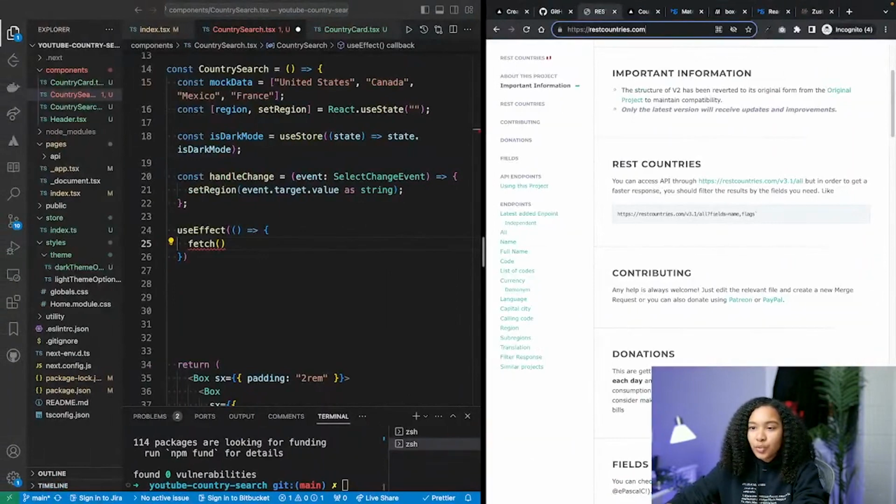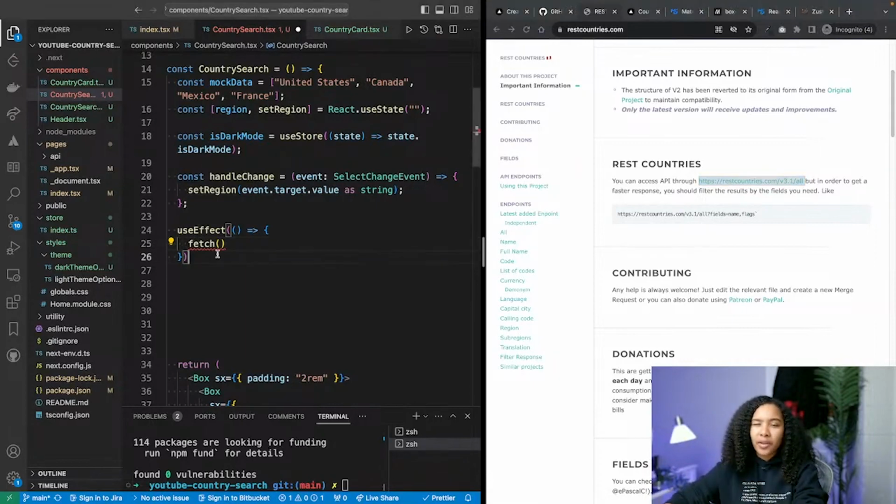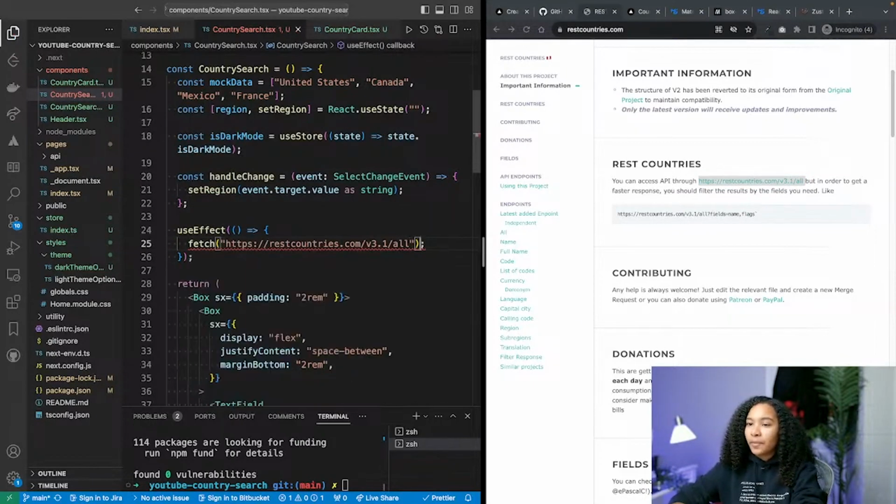And we are going to grab, here it is. Yeah, we're going to grab this one here. This is the endpoint for the API, so this is going to give us all of the data. You'll see we won't want to do that in a while, but let's grab all the data and see what it returns first. So we're going to fetch the data at this endpoint.